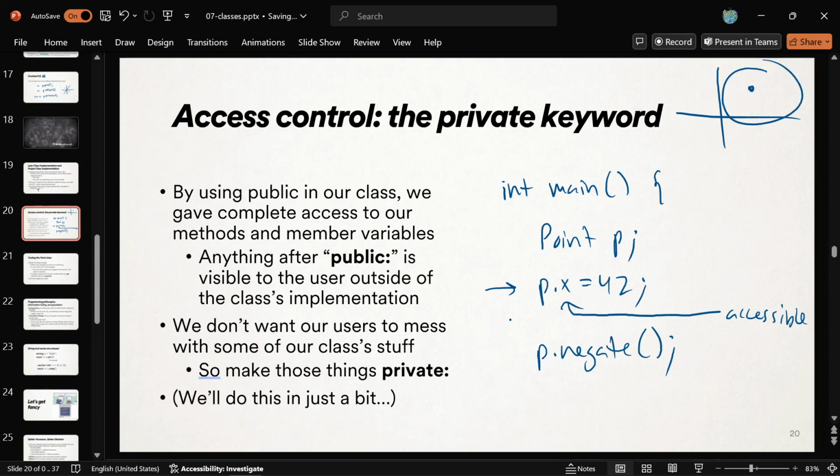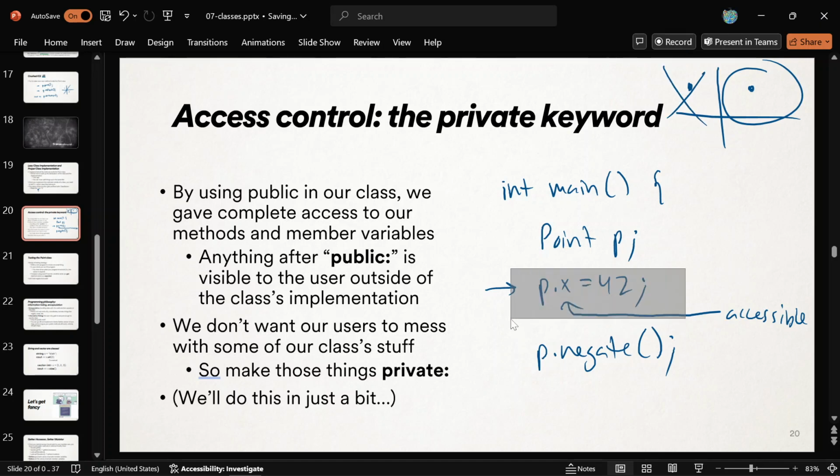If I give the user control over the x and y member variables, they can totally set a negative value, and I lose that idea of them always being over here. They're allowed to put it right over there if they wanted to, and I'd like to disallow that.